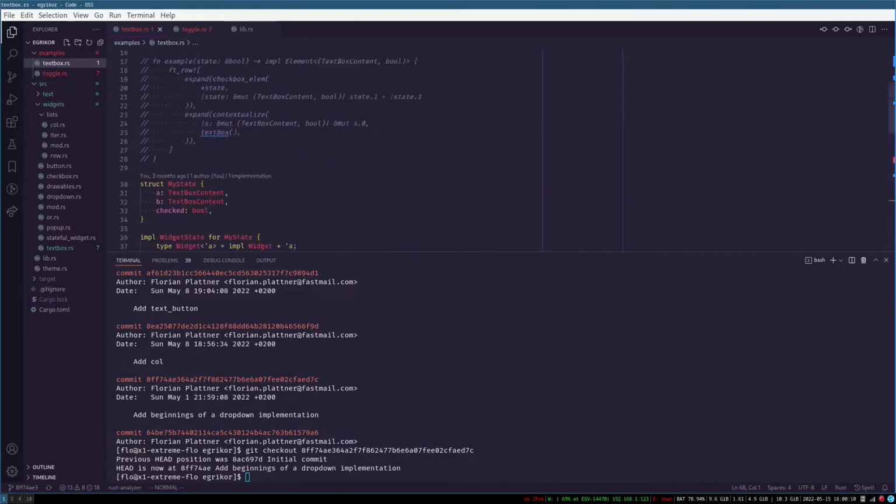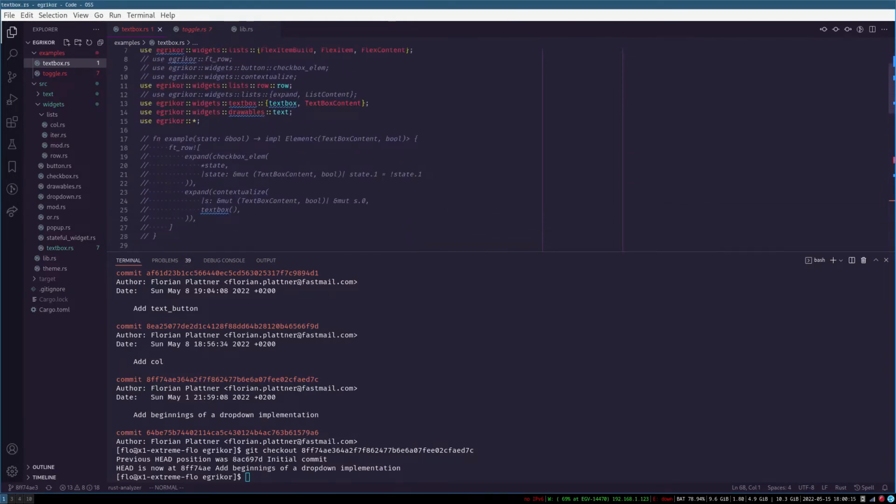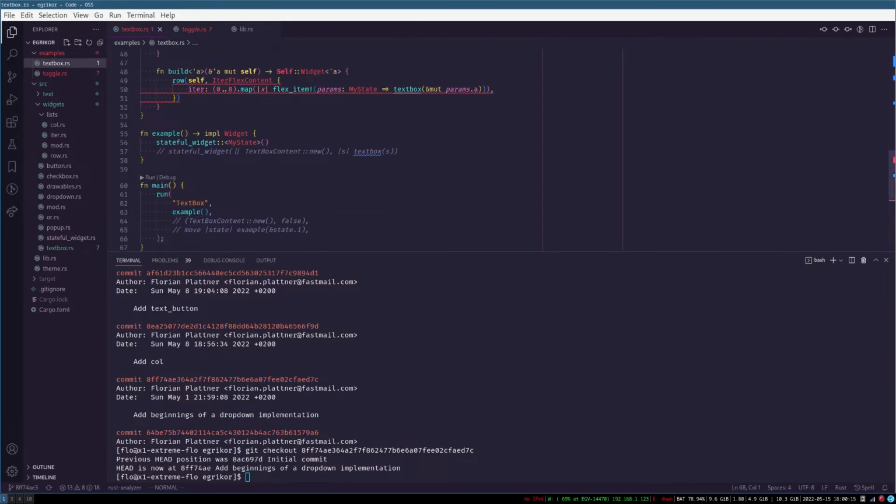But in this one, for callbacks, you would hold on to the reference in the widget to the state. So that means if two widgets want to update the same state, they can't exist at the same time.